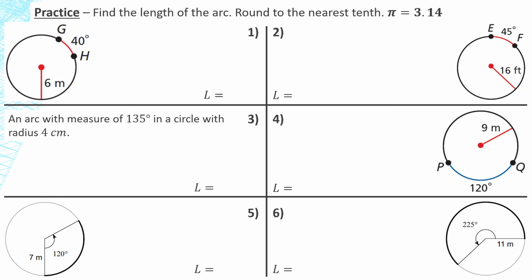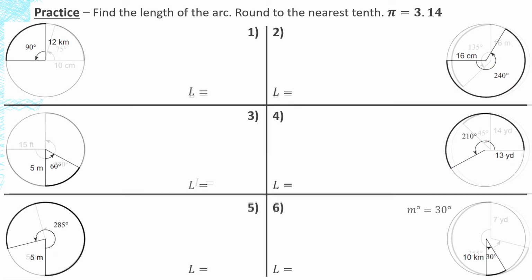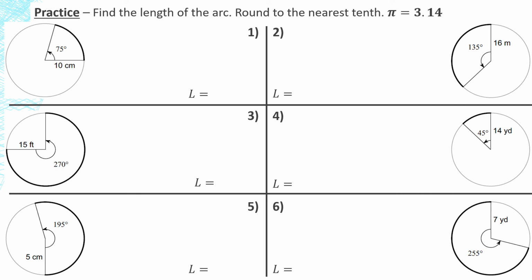Literally the only thing that's different. In each case, you're rounding to the nearest tenth, using 3.14 for pi. And there's my arc measure, m. Here's my radius, 6. So spelled out pretty clearly. Some more examples, plenty of examples to practice with. You have all the solutions already on the PDF notes. Just a matter of sitting down and working it out. Again, depending on when you're rounding and how you're rounding, the answer may change a little bit, but it shouldn't change so drastically if you're plugging everything in properly and evaluating it properly.